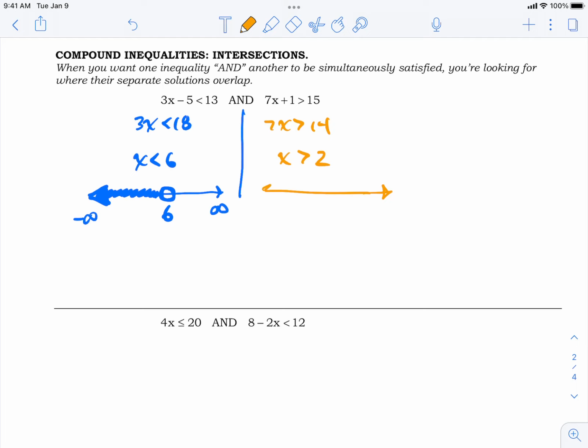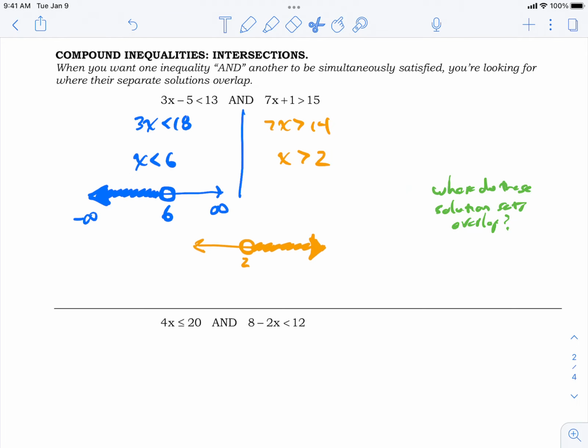Okay, now I make a number line. And I'll make my map here. Greater than 2. And it's a strict greater than, so open circle again. 2 is somewhere in the middle. Things that are bigger are on this side, right? Okay. Now, I have two separate solutions here. And the question is, where do they overlap? Where do these solution sets, these sets of numbers, where do they overlap?